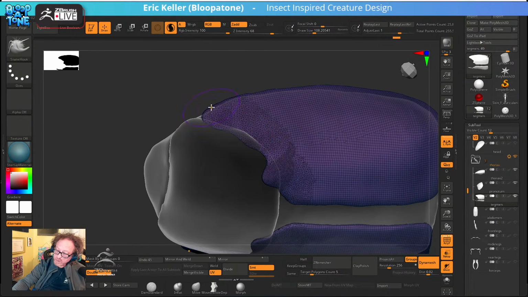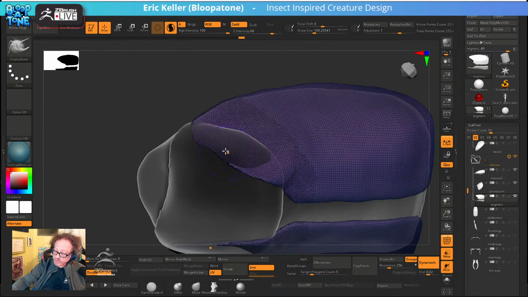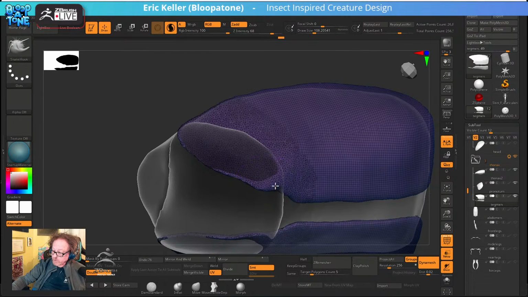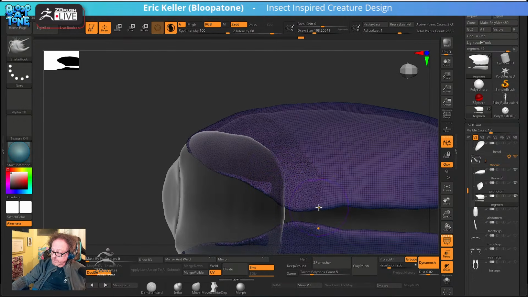I believe Ashley Adams uses the Snake Hook brush as her move brush for just about everything. It's great for doing concept art when you're trying to find shapes.